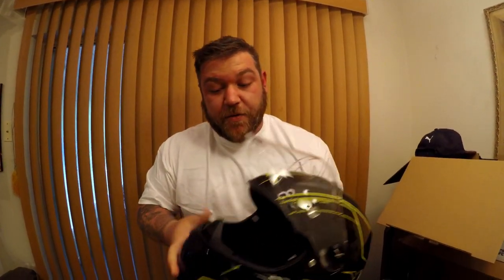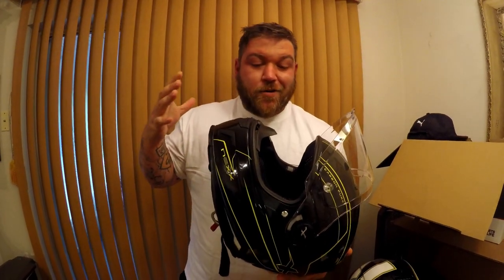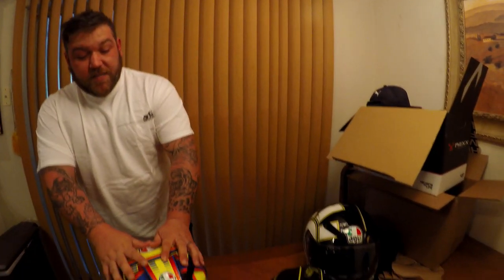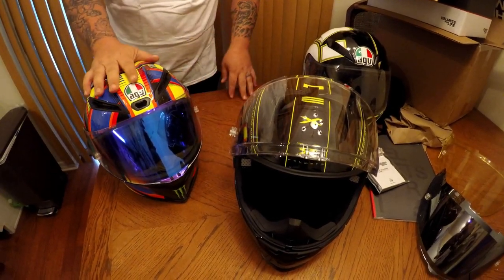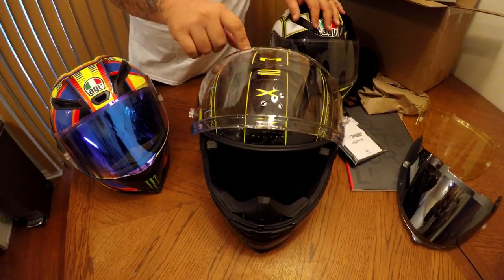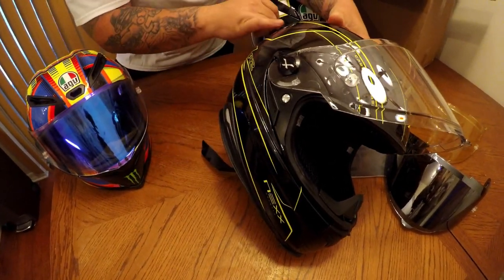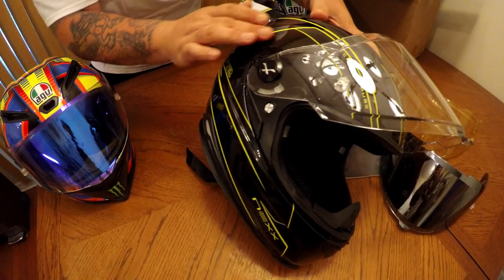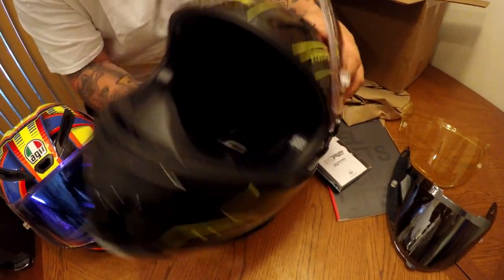When you buy a helmet like this, you want it to fit more snug than a 700-mile touring helmet where you'll be wearing it for a long time. The Nex fits really nicely — the AGVs fit with a bigger shell and a smaller cheek pad setup. I'm overall impressed. Even their first generations weren't as good as this — those were painted, but now they're full carbon fiber and it's just so light. I can't wait to get out there and actually test it.